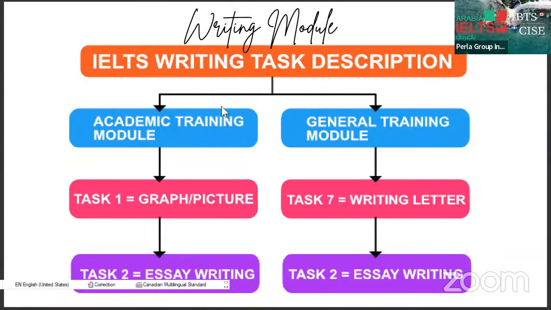Then we've got your writing. The writing is basically, when it comes to the timing, again, the same. And task 1 is different between the AT and the GT. The GT will have the email or the letter, and for task 1 the academic students will analyze a picture or a graph. Task 2 is the same for both. Okay, so in general, task 2 is all about the essay, and task 2 is 60% of the weight when it comes to your writing score.